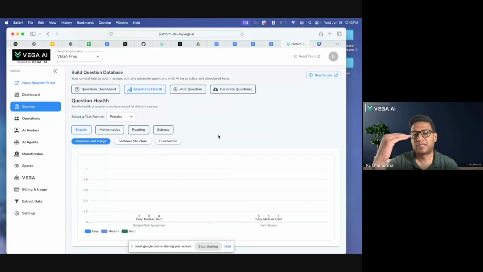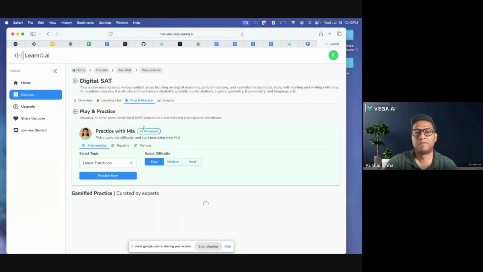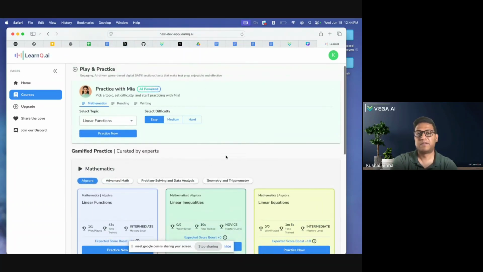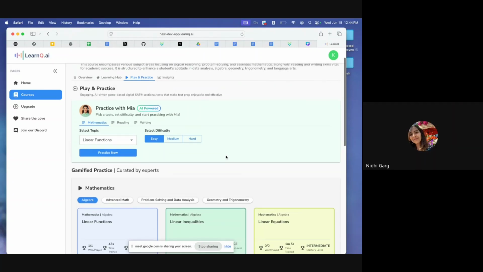But once that base threshold is reached for the questions, you will start to see a toggle here which says turn on gamification engine in this course. And once that happens, this entire page will start to appear on the student portal. Otherwise, this page will not be visible by default for the course. So we start with the practice test.